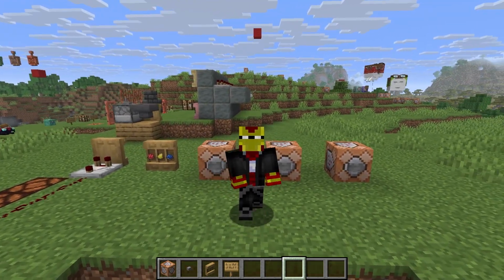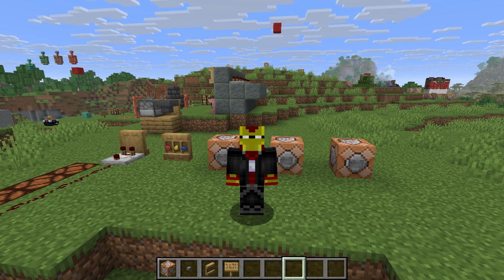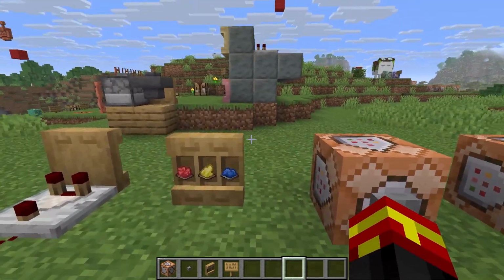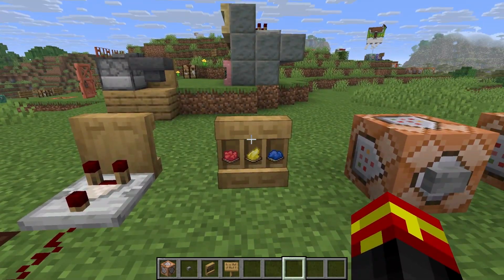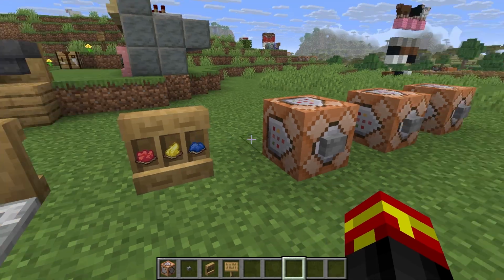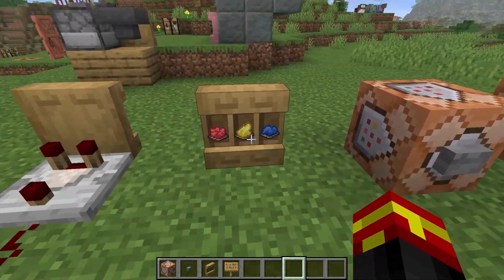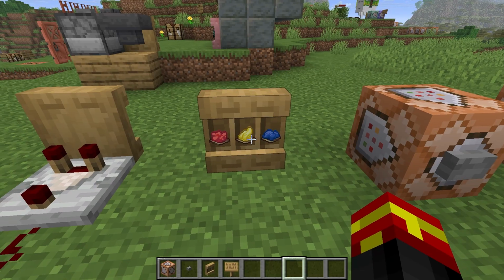And within this video, we're going to be focusing on the shelf block in Minecraft. So I recently did a tutorial on how to make and use these in your Minecraft world in Minecraft Survival. This one is looking at the commands because you can actually use commands in Minecraft to pre-populate shelves with items.